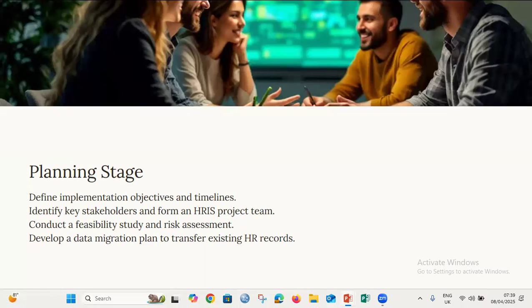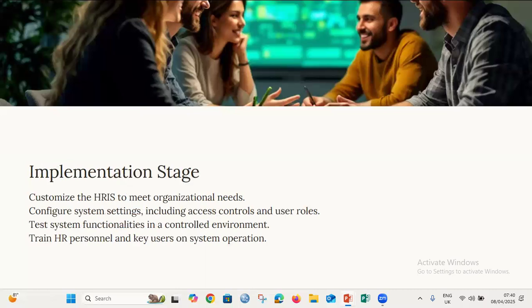Once this is done, you develop a data migration plan where you are able to transfer existing records onto your new system, okay?